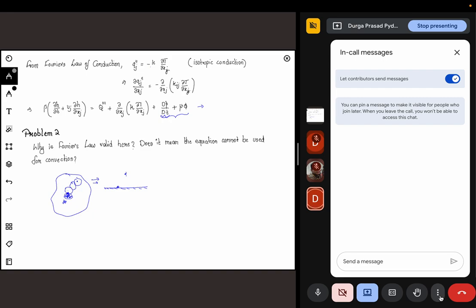So this and this are related to conduction. But if the energy is transferred from here to here, then that is by convection. So the cumulative effect of conduction of all this, and this will also be surrounded by other control volumes. So the net effect at this particular point, because of all these things, will be the convection point. But otherwise, between two points near the boundary, it is always conduction.